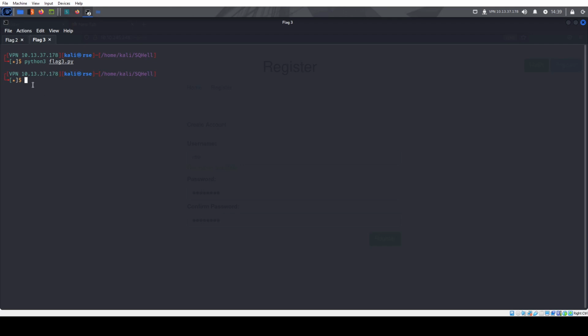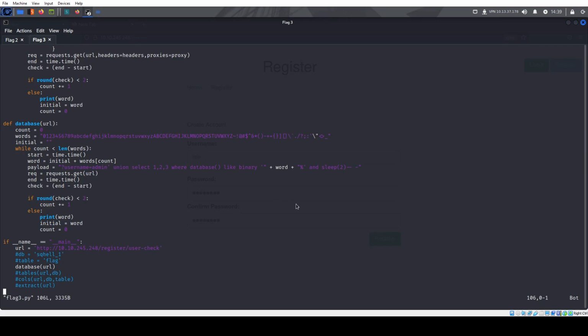Similar. Oh, okay, so now we have a fail somewhere. Let's see. Okay, I have the right quotations. Database URL. I probably messed something up here. Let's see. And I know what I did. I have to add it together.